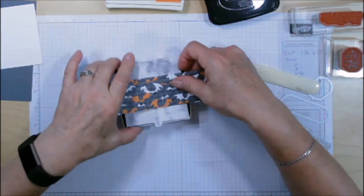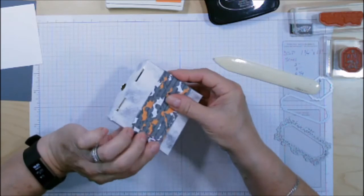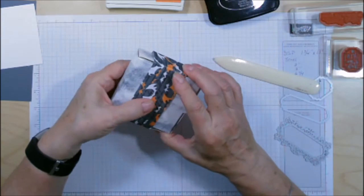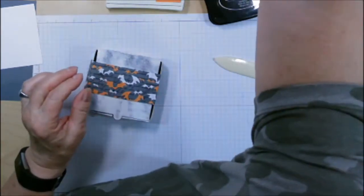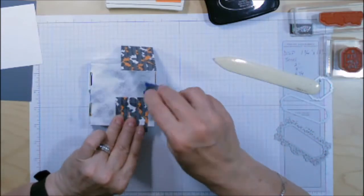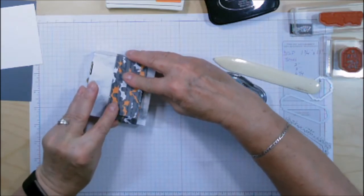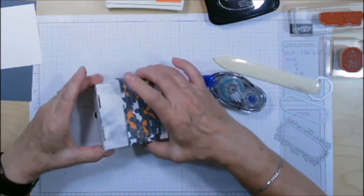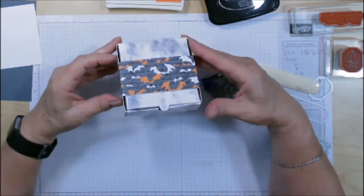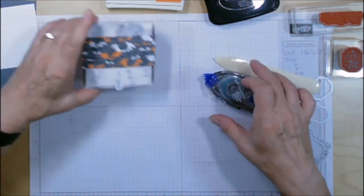Now, the band is just going to go right over, just like that. And that way it's just loose enough to slide. I think we're going to go ahead and use our adhesive. Just a couple strips. There we go. And you can see it just slides on and off. So we can leave that on for right now, and we can set that aside.